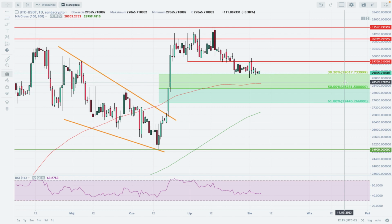So plenty of the other market participants will focus on this level and will wait for the way the bulls and bears play out these levels. All right, so please stay focused, stay vigilant, because despite the recent, maybe not that active days, we are still heading lower. There are still a few levels waiting to be played out on the Bitcoin to Tether, and when this corrective structure, this pullback to the downside, is done, we still expect the movement up. We still expect the breakout to the upside, of course backed up by increasing momentum.